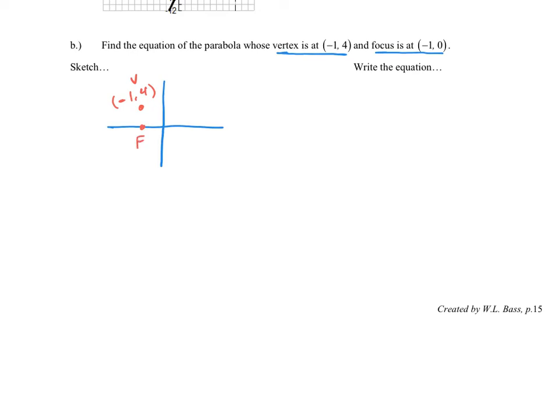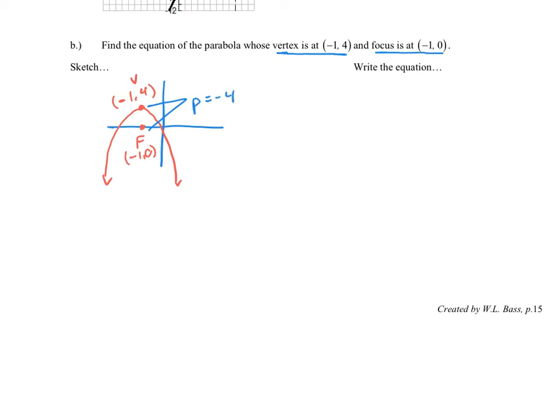This is where it's important to remember the definition. I'm actually going to label that too. It's important to remember the definition of our focus, and that the focus needs to be inside the parabola, which means our parabola needs to be this downward turning parabola. So if I look at the distance between this vertex and the focus, I can see that the distance between them will be my p-value. It's opening down, so I'm going to make it a negative 4.